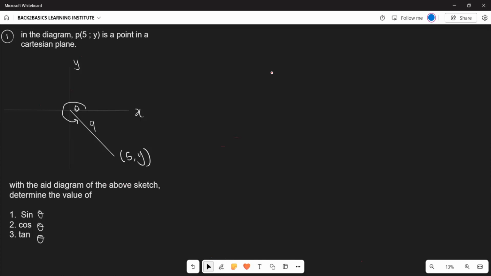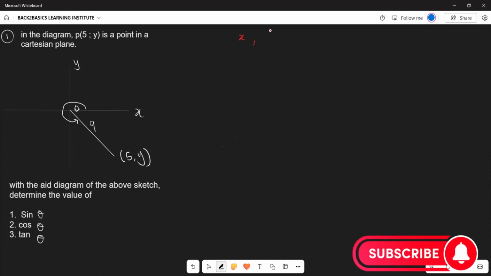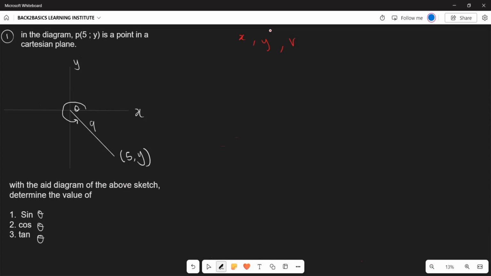So when you are given such a question, what is it that you are going to do? Firstly, it is important that whenever you try to solve this question, you ensure that you have your value of x, your value of y, and your value of r, because there's nothing that you can do without all these ratios. So that's the first thing: do you have your values of x, y, and r? If not, then you start there.